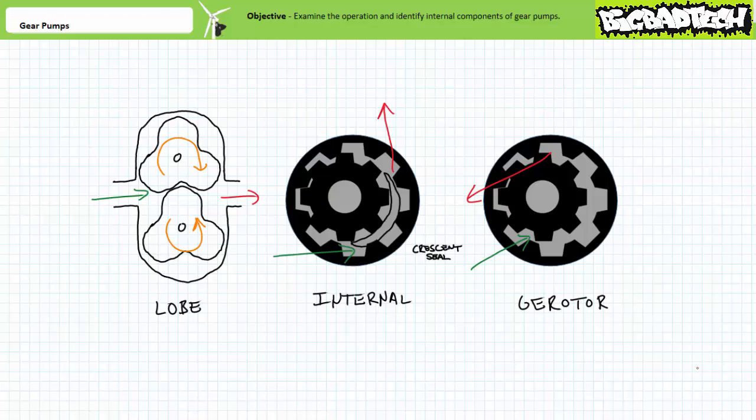In conclusion, this lecture discussed a common fixed displacement pump used to provide pressurized flow to hydraulic systems, known as a gear pump. We discussed the concept of operation, examined the internal workings, identified constituent parts, and looked up pertinent data on a datasheet. Remember to review these concepts as often as you need to really drive it home. Imagine how well lab will go if you know what you're doing.